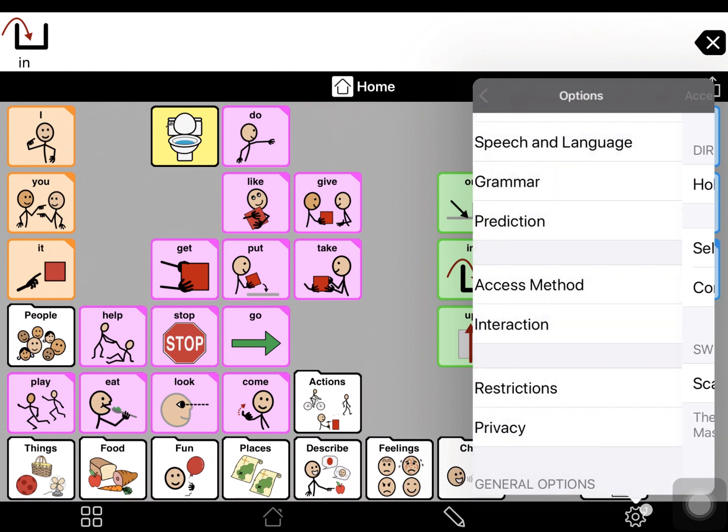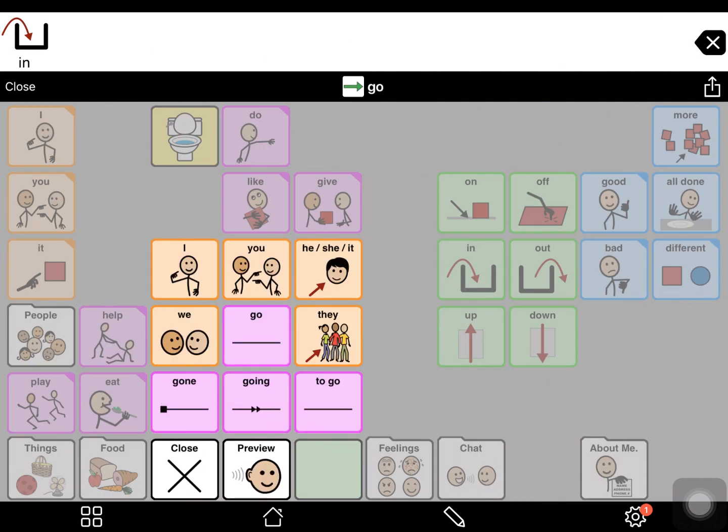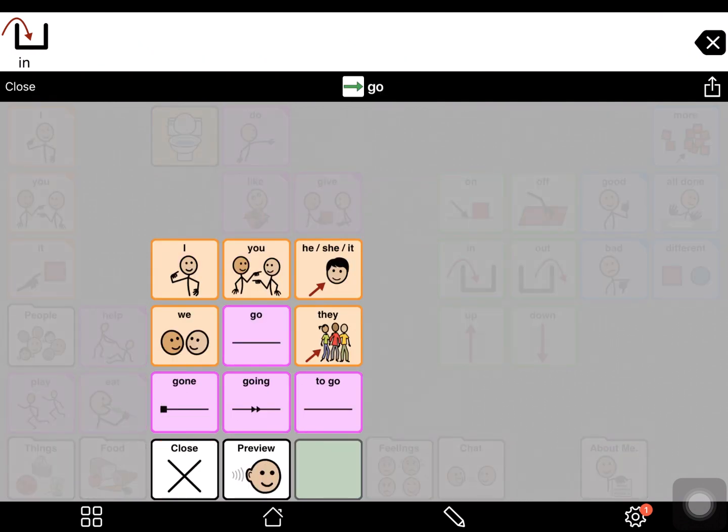What's nice with this is that it actually slows us down, which is our goal with modeling. We're not supposed to show off how fast we can navigate, but we want to make sure that they're visually seeing it. So now the difference is if I hold my finger, it's going to give that red highlight of where I'm going and what I'm looking at. It's not going to select it until we let go of it.